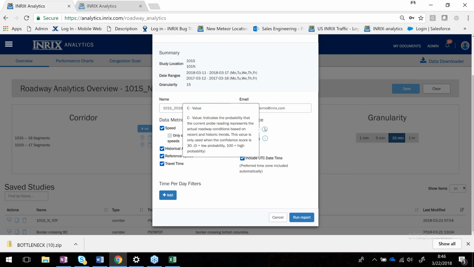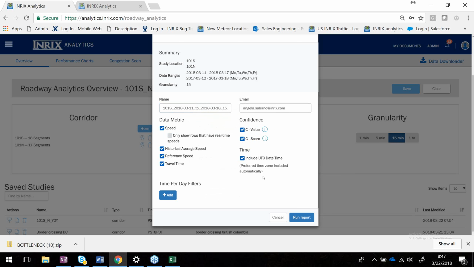And then we have this C value here. The C value is only correlated with those score 30, so that data that we're saying is definitely from real-time probes. It's a 0 to 100 value, and it's really showing the consistency of the value. So it's telling you, for that value, is it consistent with what we would think it would be? It's not necessarily telling you that the value is bad or good. It's really telling you that it's not consistent. If something is at 50%, for example, it's saying that it's not quite consistent with what we would think we would see at this point. And it might be something to look into a little more.